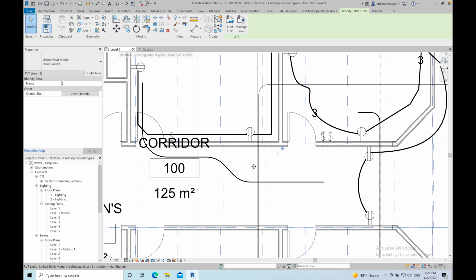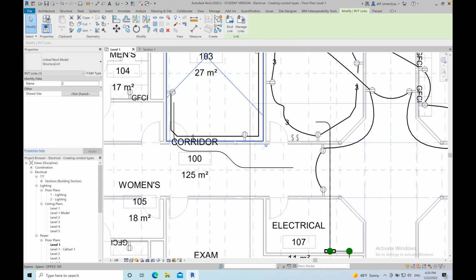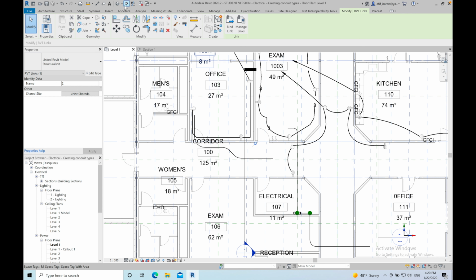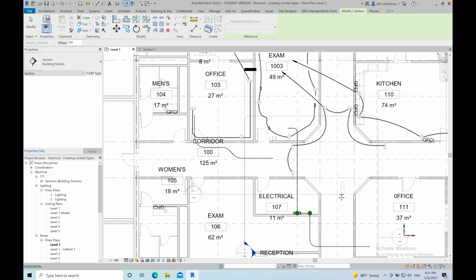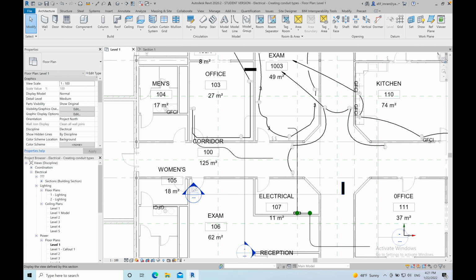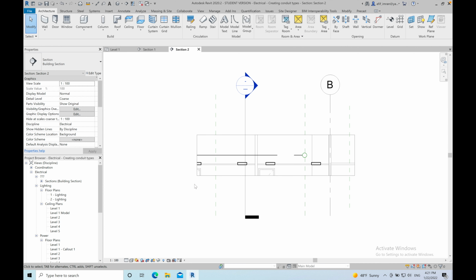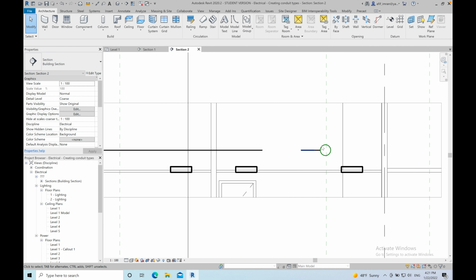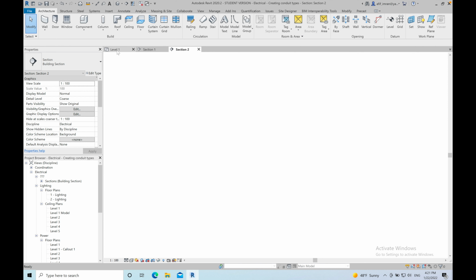Right now, if you want to see from the other side to make sure your job is correct, you can from here do this cross section area and go like this. Modify, double click on this arrow. So now this is your conduit. These are our conduits, as you notice. So now let me make this connection.